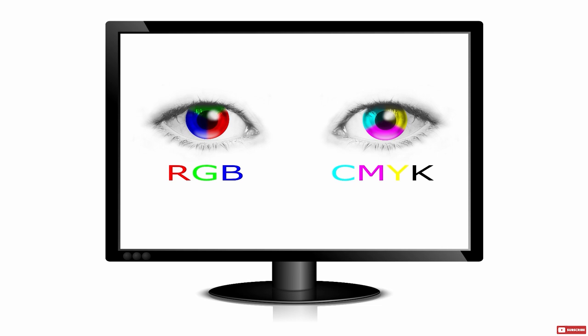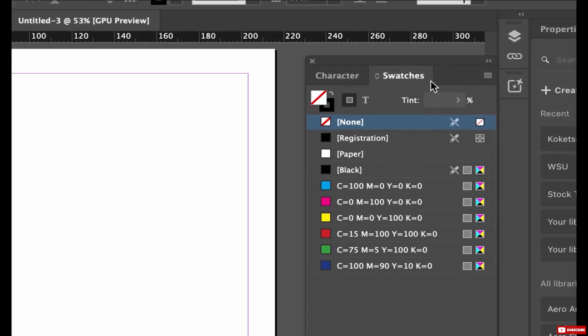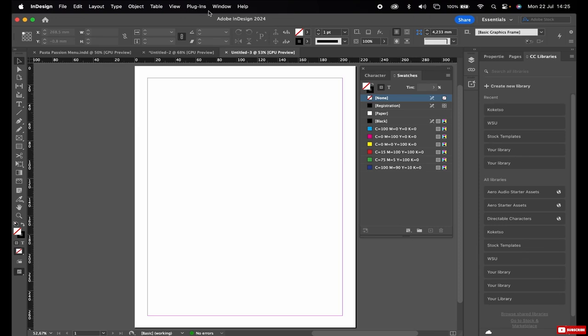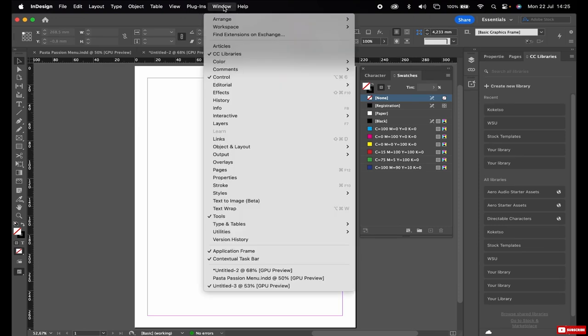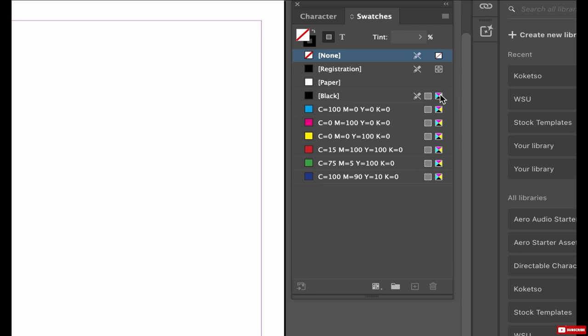So let's have a look at how we are able to add colors into our document. I start off by creating a new document, and we're going to observe the color swatches that are available to us in the program by default. As you can see from the swatches panel, and by the way you find that under the window menu, we're going to select the color option and you choose swatches. Adobe have only provided us with a few basic colors to start off with. We can see by the symbol that it is a CMYK color, which is great if we're going to print.